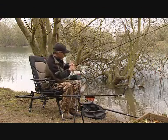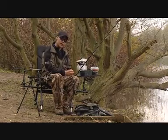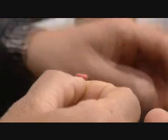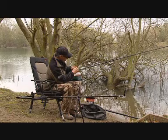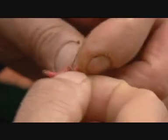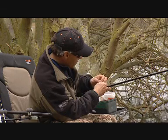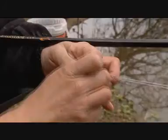Now let me show you how to fill the feeder. First thing you've got to do, get into the habit of baiting the hook first, especially if you're using maggots. Otherwise, all the maggots will escape by the time you put your hook bait on. So I'm going to use a couple of red maggots. If I get some nuisance fish, then I'll switch to corn and maggot probably.